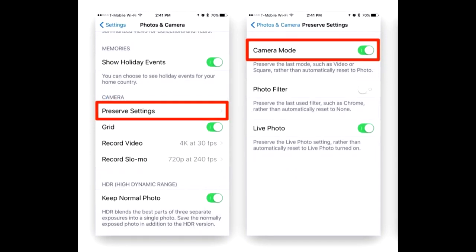The second item to change is Preserve Settings. Each time the phone is switched off it reverts back to the default settings. Here, we can set the camera to remember the settings from the last time we used the camera, which saves time resetting each time you want to take an image. You can also save a favourite filter, should you choose to use one, and choose whether the camera app opens in photo or video mode.